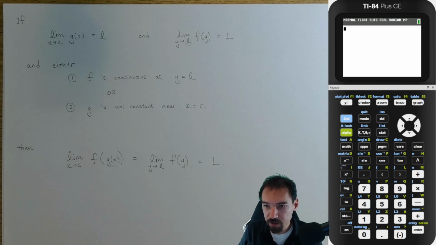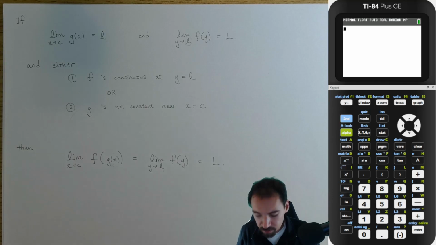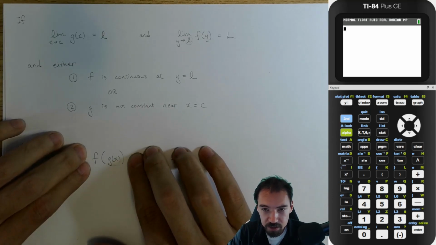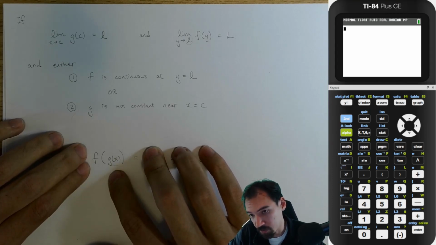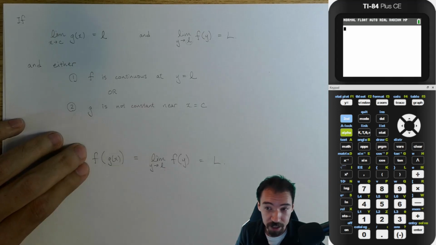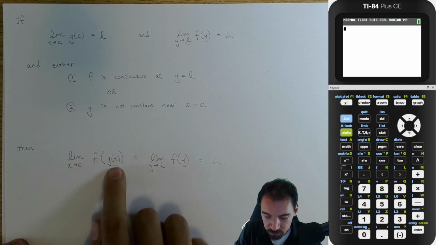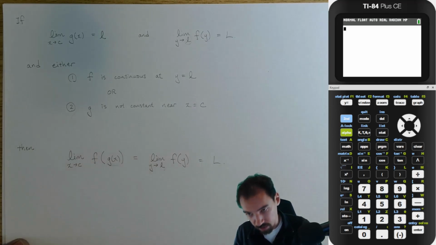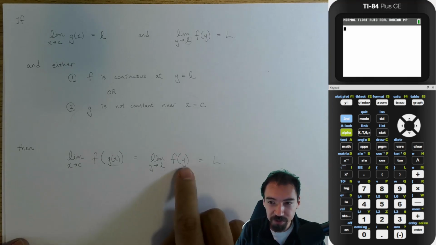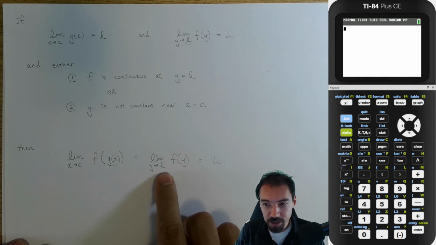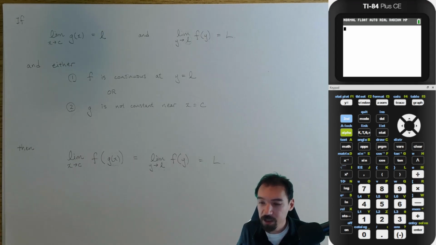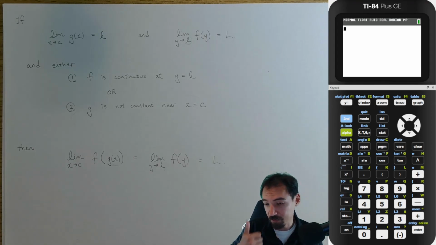And in intro calculus, most of the problems that you have to solve, you get to just use your intuition. In the sense that if I have a composite function and I just want to say f of g of 5, for example, then I would say g of 5 first, get an output, then plug that output into f, and then that's my answer, right? So in this case, what we're doing is under suitable conditions, we're able to take the limit of the inside, get a number, then take the limit of the outside using that number we just got, that little L, and that's our answer.